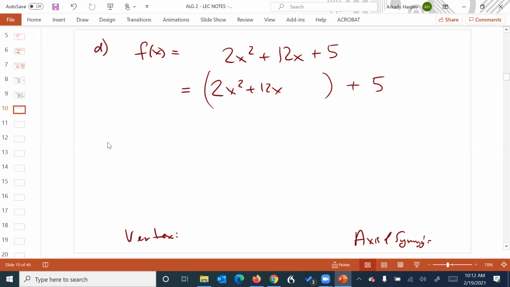So start off this way, I think, and then we factor out the 2. This time the 2 nicely goes into 12, so it just becomes a 6x. Everybody good there? So notice it's just a process, right? It's a cycle process here. We take the 6, we divide that by 2, makes a 3, and we take the 3, we square it to bring it into here, right? We have formed ourselves a perfect square trinomial. What do we subtract on the other side in order to make it the same? 18. Not a 9. Have to subtract 18. Are we good there? Subtracting 18 here, and we are almost done.